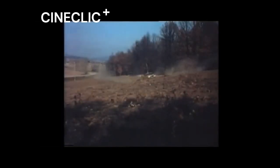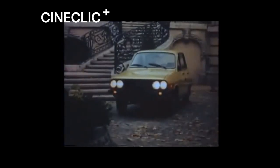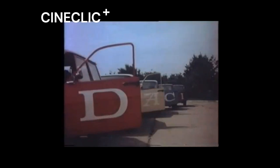These top results obtained in international competitions evince the efforts of the Romanian car makers to build a Dacia competitive and reliable on any kind of terrain, in any climate, in any condition. Dacia meets all requirements in point of quality for any customer all over the world. Dacia, the winner. Dacia, high class. Noroc, Dacia. To you, Dacia. Cheers. The Romanian-made cars, Dacia. Open wide the doors of your Dacia car to a world of splendor, full of beauty, full of charm.